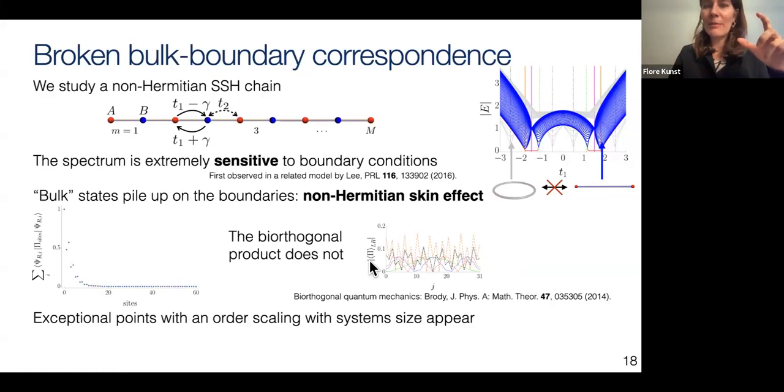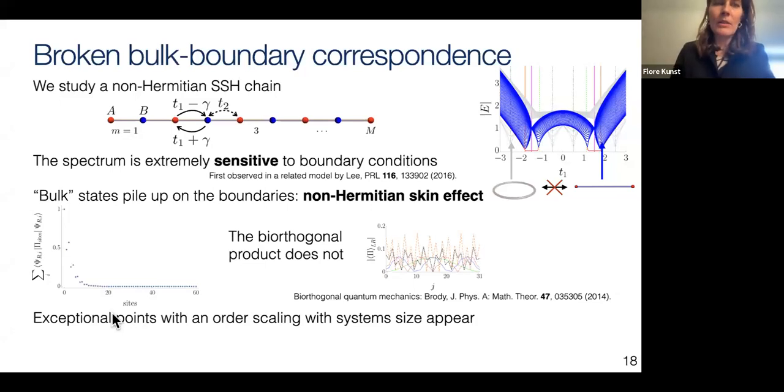But you note here I wrote absolute values. So you cannot really think of this as a probability, because this can have negative eigenvalues also, or even imaginary eigenvalues. So that's one thing to keep very much in mind: these biorthogonal expectation values don't necessarily give you something that has a very clear interpretation in the physical world. For eigenvalues, we have a good handle on it because you can think of them as lifetimes, and that's also how they appear in experiment. But in this case, it's not so easy to think of it in terms of probability. One can still compute it and see that we have this overlap in the middle of the system.